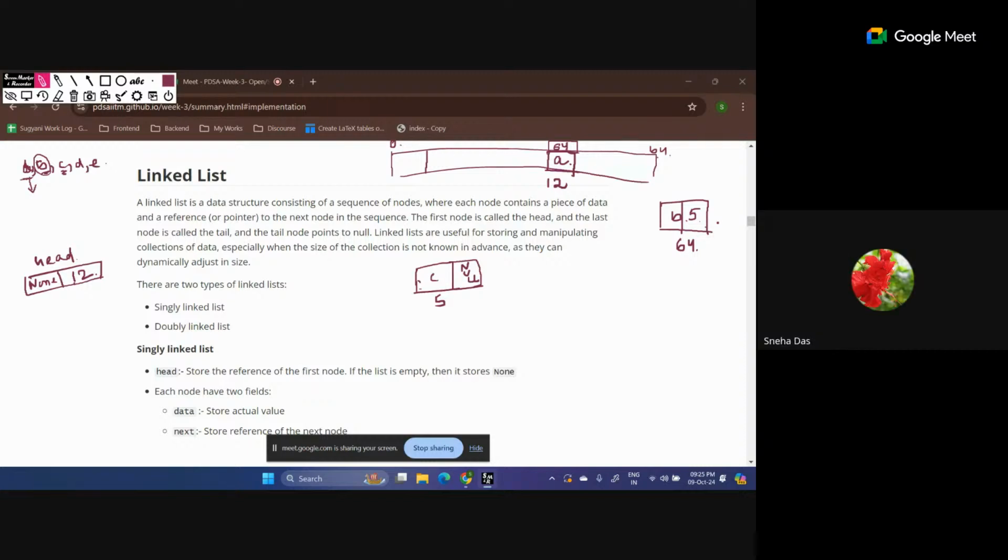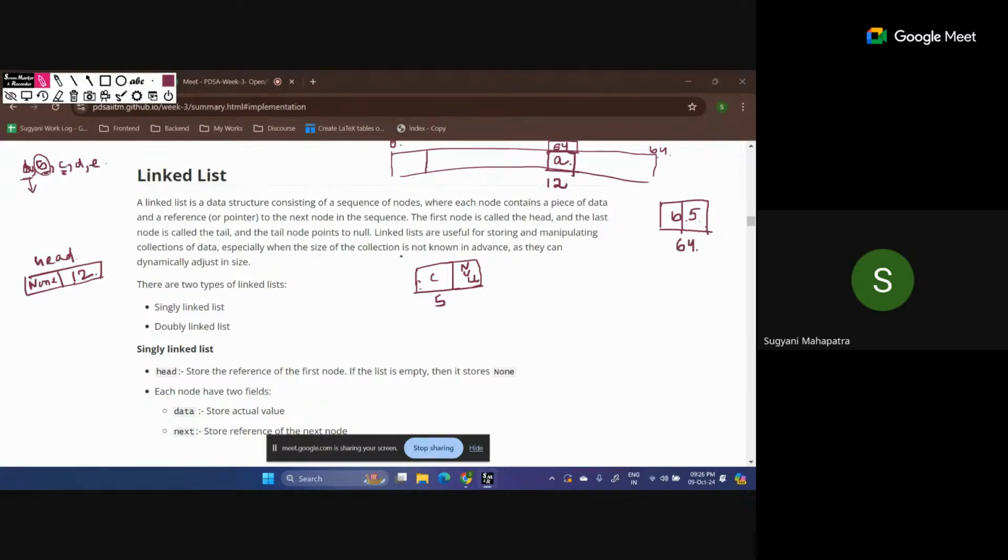Yes, ma'am, it's clear. So we are initializing with null, and as the values come, we put in that position. Exactly, yes. Ma'am, I have a doubt. The last element will not change the null value, it will skip storing a value. Okay, okay.